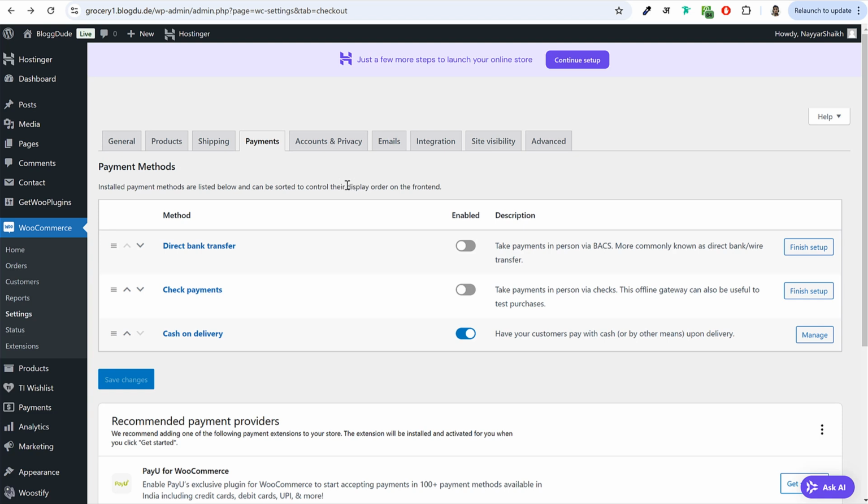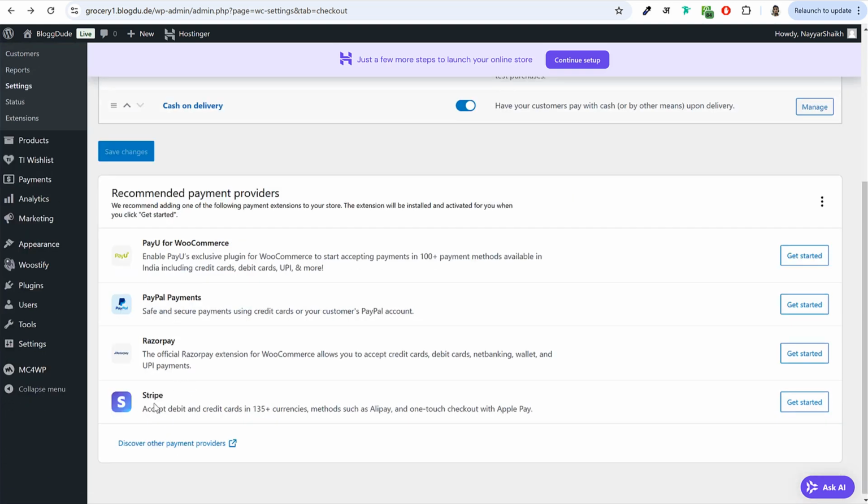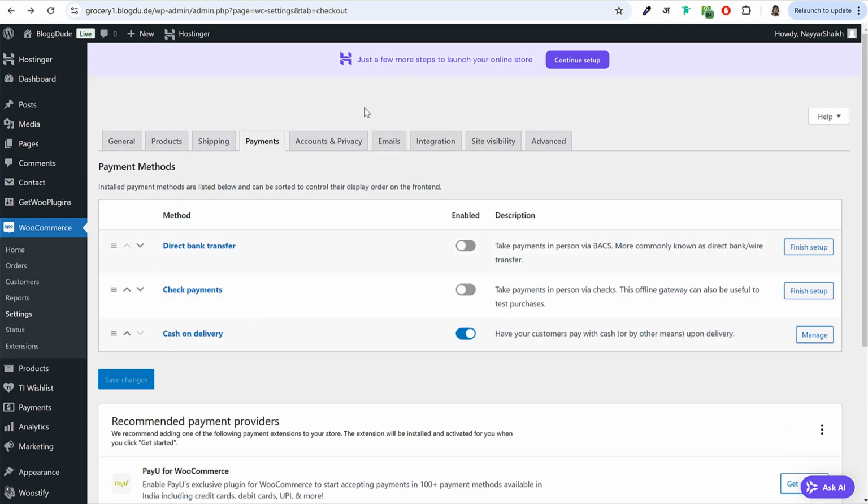For example, if you're from Bangladesh, search best payment gateway in Bangladesh. If you're from Kenya, best payment gateway in Kenya. And after that, you can create an account on that payment gateway and you can install a plugin for that. All right. I'll show you how to integrate 2-3 different payment gateways that will help you.